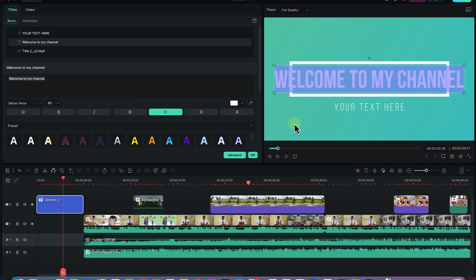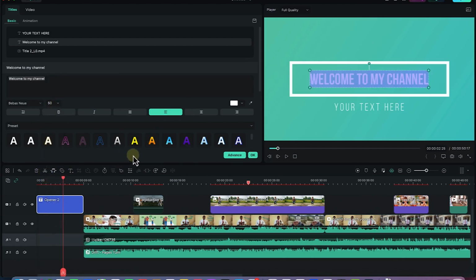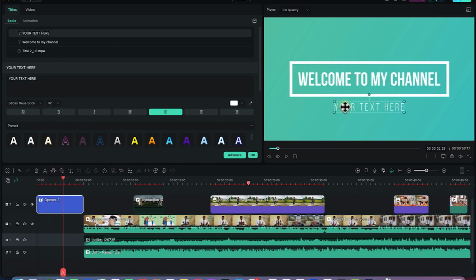You can select and reduce the sizing. You have a bunch of controls like the sizing. This is 80, you can make it 50. All right, you can see, 50 is too small. I can increase it to maybe 60 would be good. 60. All right, then we have the title over here, your text over here.